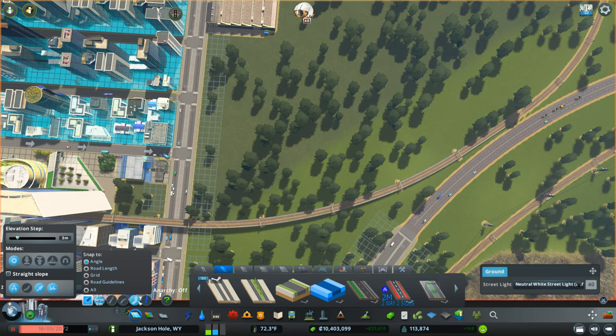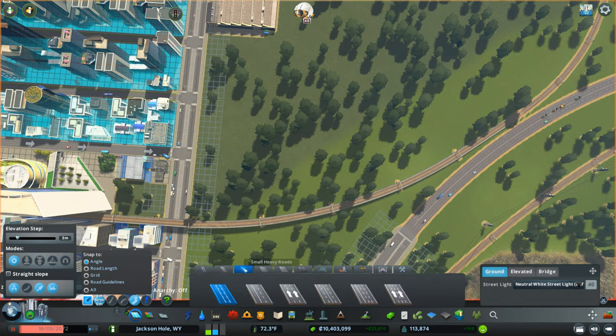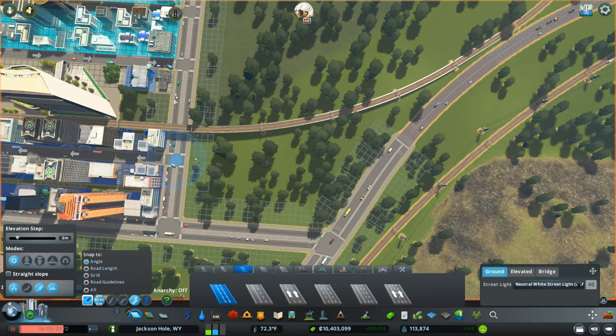So let's go ahead and start right here. I'm going to go up to medium roads here, and this is a one-way street, and that's a one-way street. We might keep it one-way streets until we get to here, or we can go ahead and go to a two-way street system here.